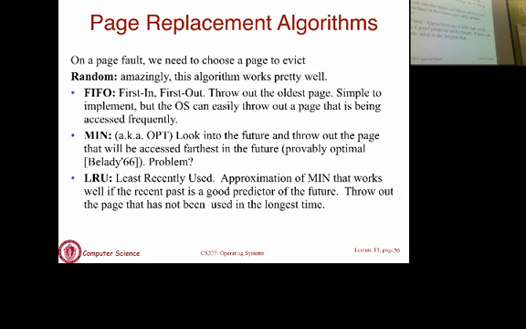Okay, so you have to make this decision well, and we are going to look at 3 different techniques that will do this. Okay. The first one is first come first serve or FIFO. Then we are going to look at one called MIN, which is an optimal technique. Okay. And then we are going to look at a technique called LRU, or least recently used, which is a common technique. Okay. That's the one that most operating systems are going to use.